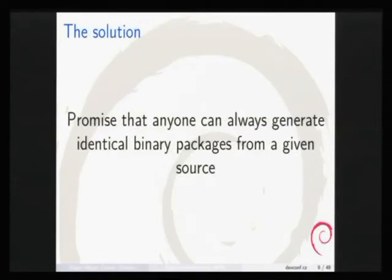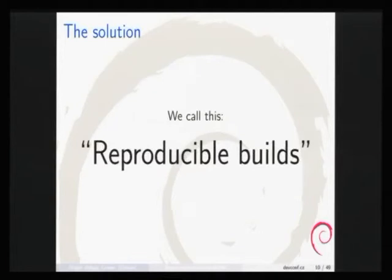And our solution is that we promise that everybody can recreate the same binary from the same source. Anybody should be able to do this. And we call this reproducible builds. So if it's bit by bit identical, we call that reproducible builds.